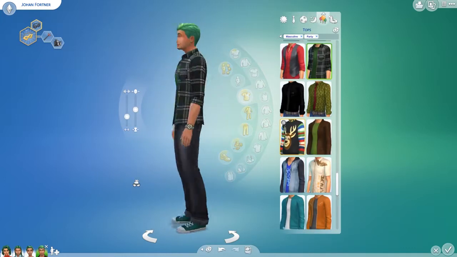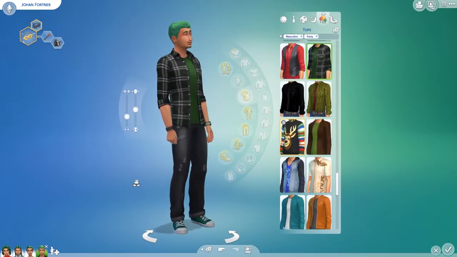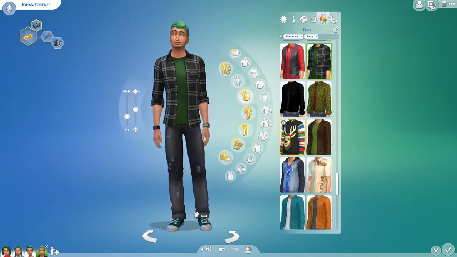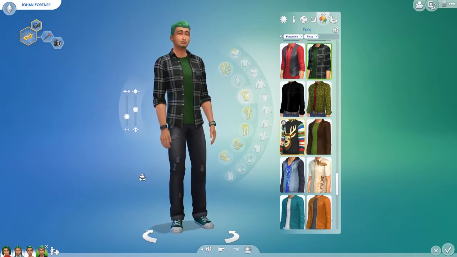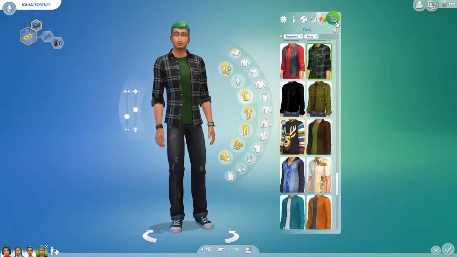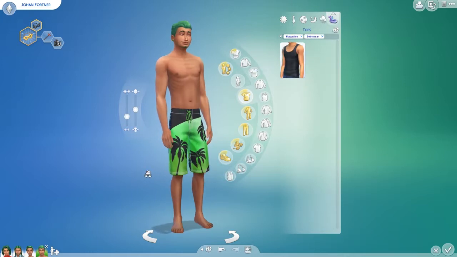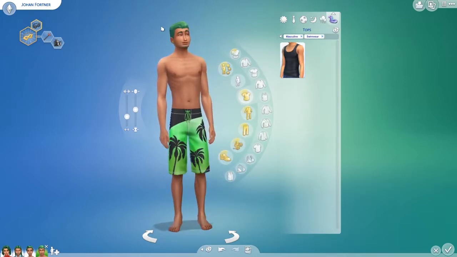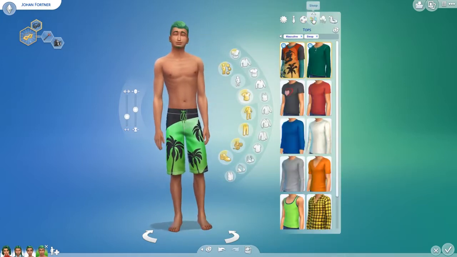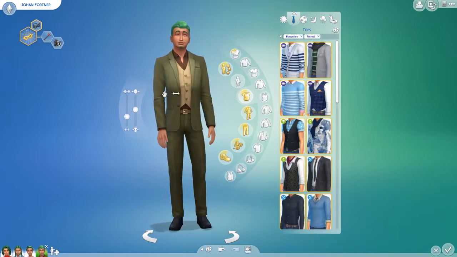His party wear, again, he wouldn't really put too much effort into party wear, he's got his ripped jeans and stuff, he'd probably be in the corner scheming about what evil pranks he could pull on people. And then swimwear, which is pretty basic. In most of his outfits, he does have his plugs in, except he doesn't have them in sleepwear, and he doesn't have them in his formal wear.